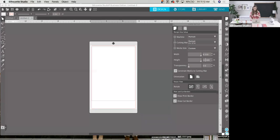So the first thing that we're going to do is go up to our library after we have our mat set up. I do want to make sure there's not any questions about setting up the mat to this point, or setting up your new document. So if you have a question, go ahead and drop it in real quick and then we'll just move on.